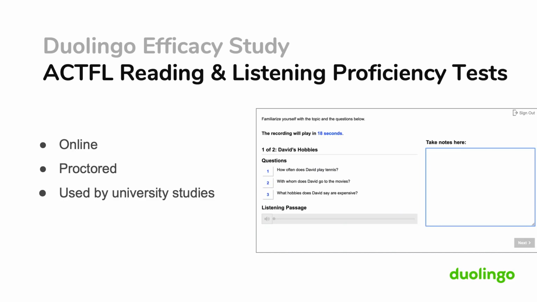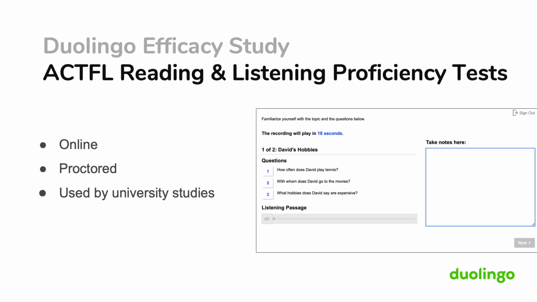The tests that we ended up using were actual reading and listening proficiency tests. These are online and proctored tests, which means that there was actually somebody watching each person complete the test. And the reason we make sure that our tests are proctored is to ensure that there is no cheating or other funny business happening while they take these tests. This is also the same tests that were used by both of the university data sets that we were going to compare to. If you want to have an idea of what these items may look like, here's an item from the listening test on the right.